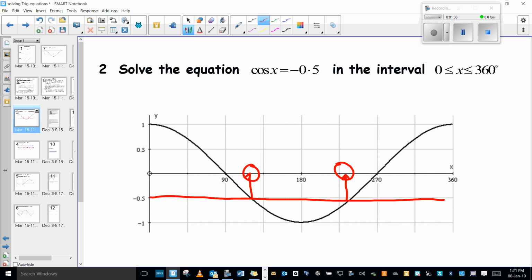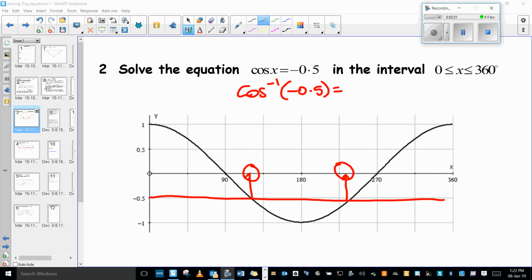What did I say you had to do to find one of the values? Calculator, yeah. So we're going to stick into our calculator cos of minus 1, negative 0.5. Remember yesterday I think we put our calculators in radians to draw those sketches, so make sure you're back into degrees when we're doing this. You do need to be comfortable switching forward and back from degrees and radians. Wait, we need to be in degrees for this? Yes.